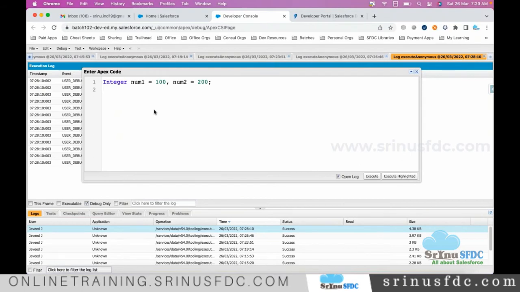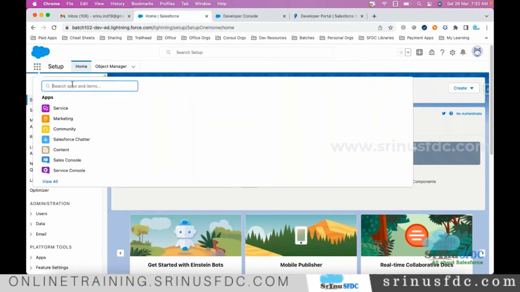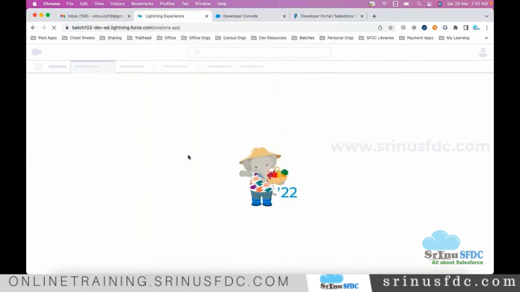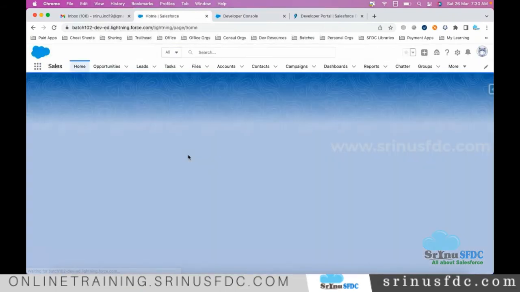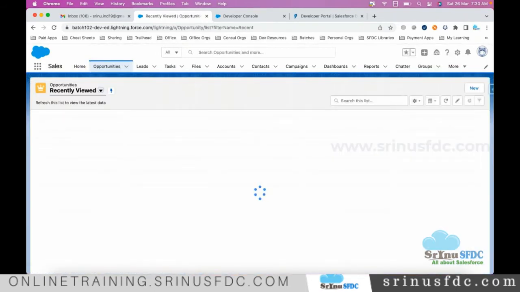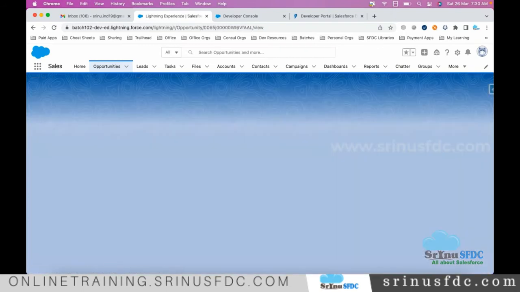So for example, let's go to some of the tables. I'm opening one of the applications, the sales application. Okay, I'm opening Opportunity in Salesforce.